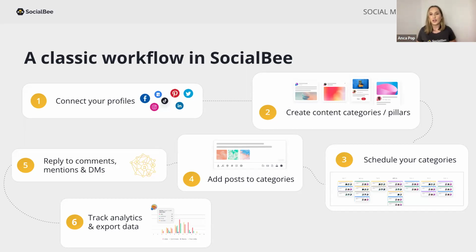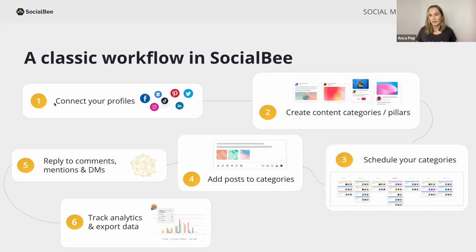You can also do the scheduling part with SocialBee's Copilot in case you need to. That way we look at your analytics and your individual data and figure out what's the best time to post on your social media so that you can publish when your audience is there to see it. If you already know what those times are, or you want to do it manually, there's also a lot of information in the analytics that will give you more insight on when's the right time to publish.